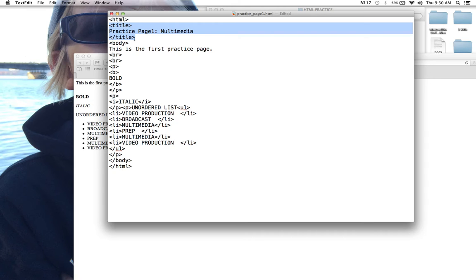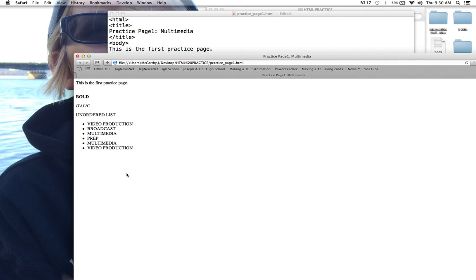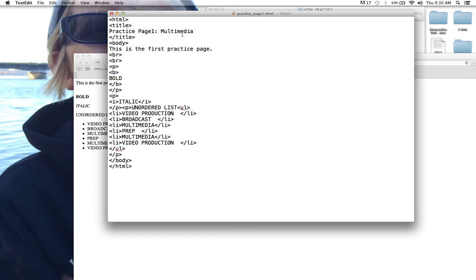So this is embedded between HTML and body. What shows up on the actual web page here is contained within the body. So notice body tag starts here, and always the second to the last tag before the end HTML is always end body.